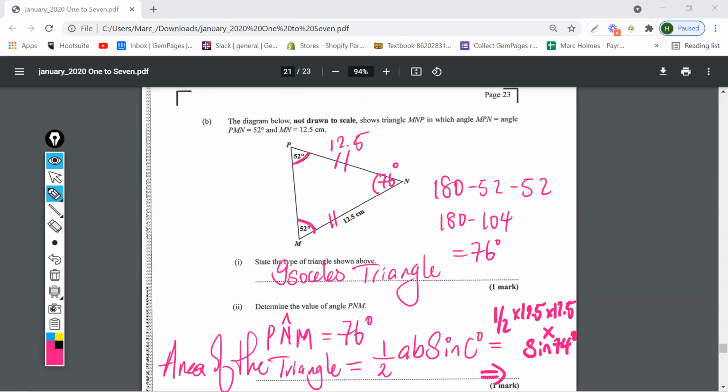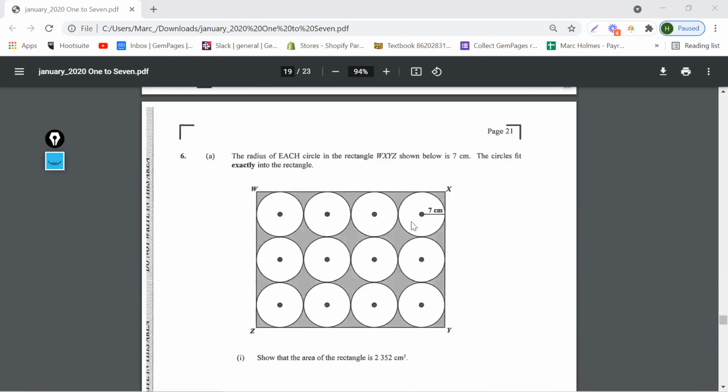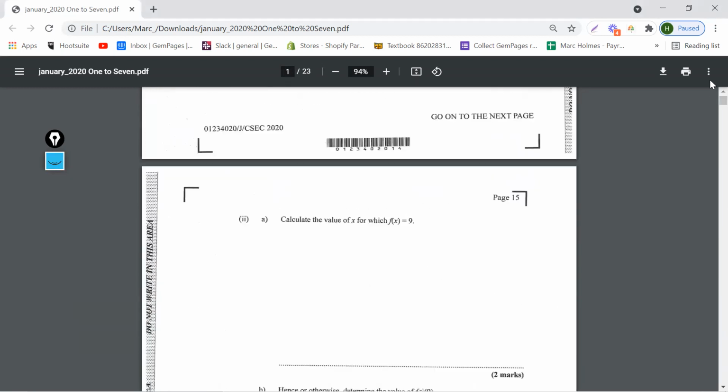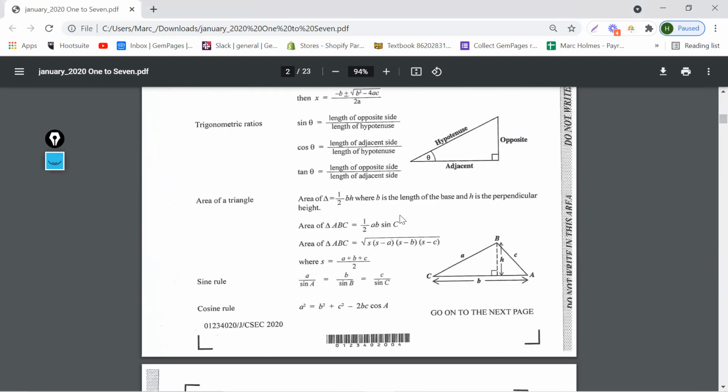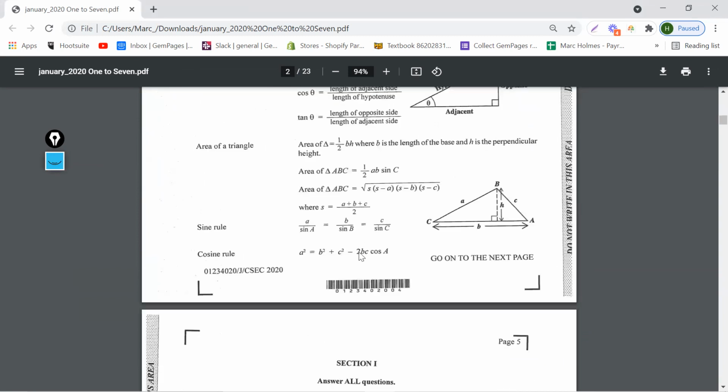Right, and the answer is 75.8 centimeters squared. Cool. So that's the answer, 75.8 centimeters squared. But truth be told, guys, it's difficult. But if you scroll up to the top of the paper, the formula was there still. The formula was there. Yeah, see it here? The formula was right here.